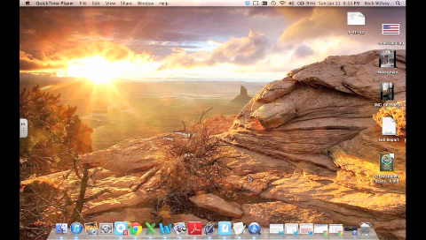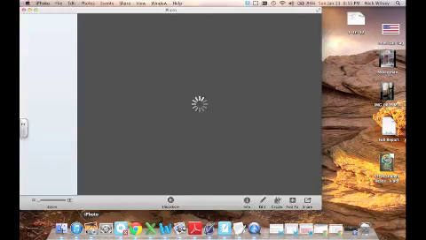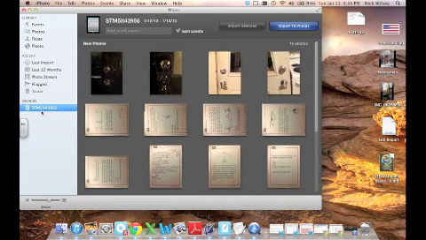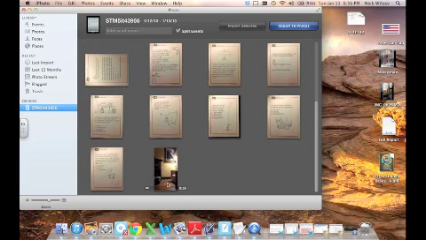First thing, presumably your video is on your iPad, so hook your iPad up to the computer, and then go to iPhoto down here. iPhoto is going to bounce around a little bit, and then soon your iPad device will appear over here. Scroll to the very bottom, and the most recent video that you recorded should be around here. Make sure to click import selected.